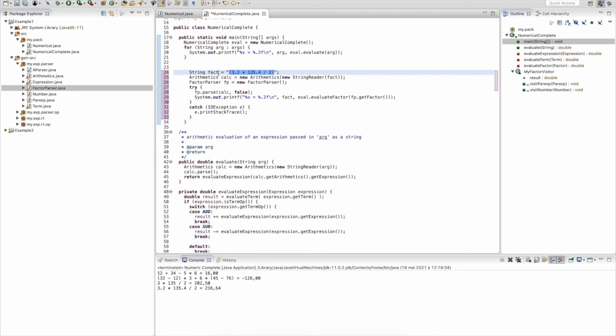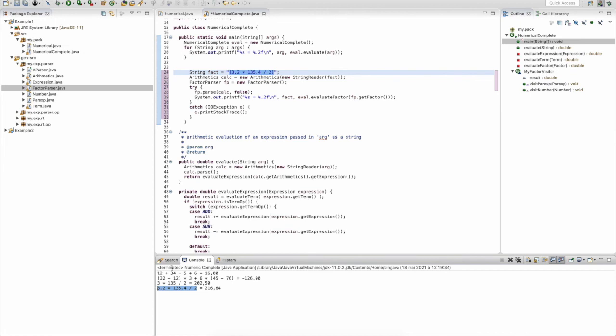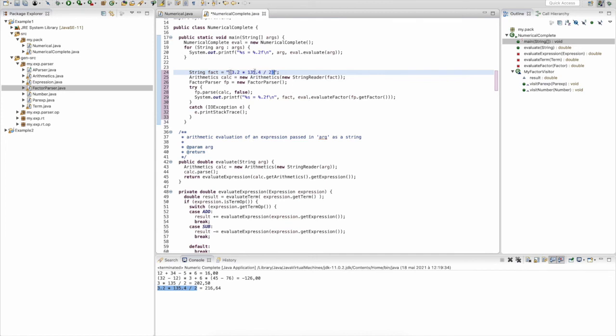So I have just picked up the last element here, and I put it into parentheses, and you remember a factor is an expression within parentheses. That's why I did that, and I just call directly evaluate factor by calling the factor out of this factor parser.